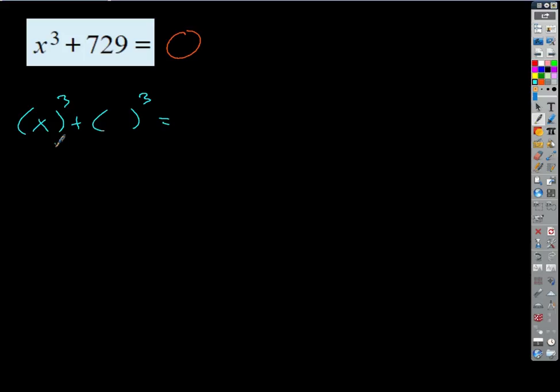So just, what are the odds of that? 5 cubed is 125, 7 cubed is 343, 9 cubed is 729. They grow fast, don't they? Start cubing numbers, they start to get big in a hurry. So I can write this as a sum of cubes. So what's my a and what's my b? Once again, a is x, b is... Oh, I wrote 7. I was supposed to write 9, wasn't I?